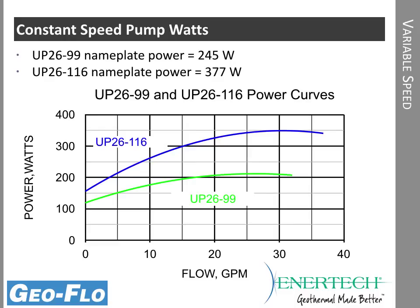The same pump on the 26116, you can see it's substantially higher watts, way up into 300 plus watts at the same conditions. Even down in these lower ranges, we're still about 100 watts more than a 2699. Now, it's not necessarily a bad thing. If you can use one 26116 instead of two 2699s, then you're ahead of the game. But if you just simply replace two 2699s with two 26116s, it's just extra energy use that takes away from system efficiency, even with a very efficient heat pump.